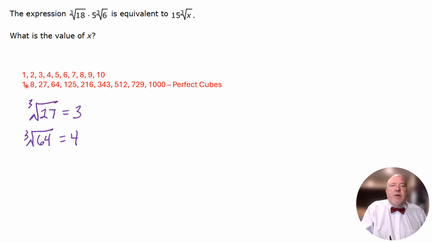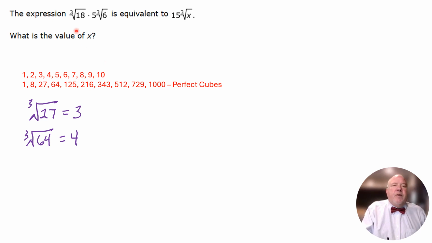So again, I would encourage you to just write these on the top of whatever scrap piece of paper you have. And if these were square roots, so if there wasn't a 3 here, if there's no number there, that's a square root. And if you wanted to find the list of perfect squares, you would just take the numbers 1, 2, 3, 4, 5, and so on, and square them, so raise them to the second power. And you could come up with a list of perfect squares.